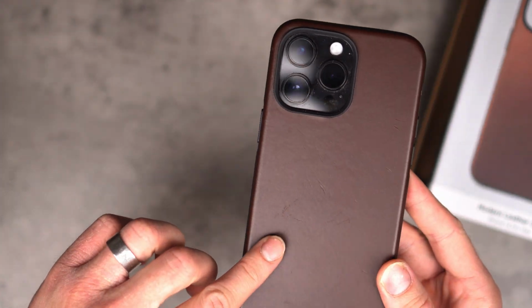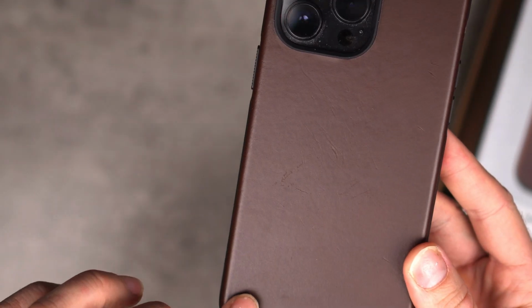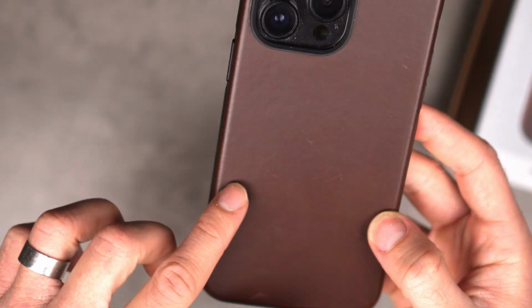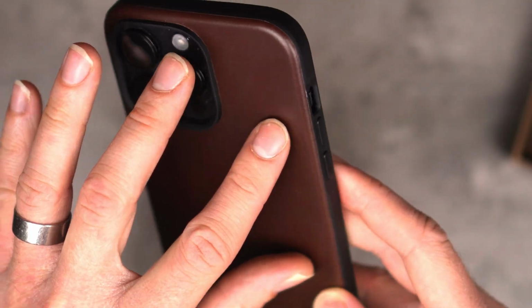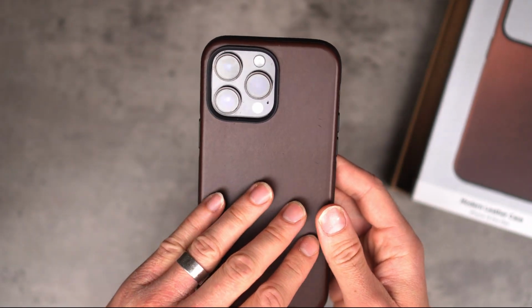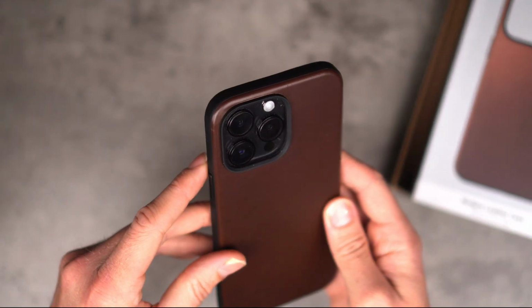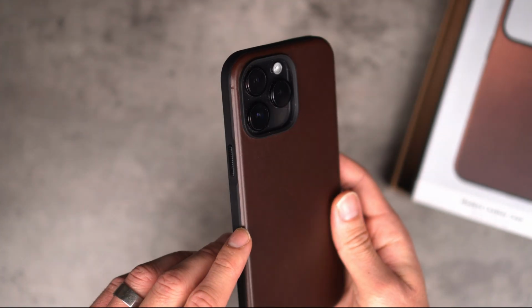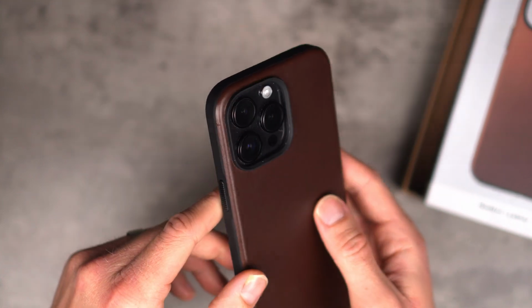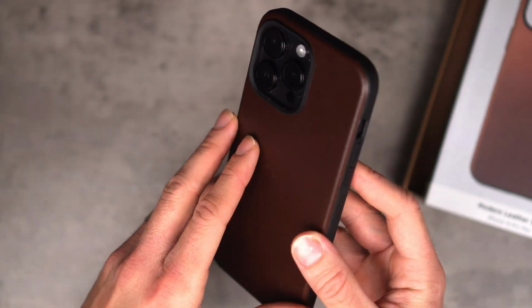You can see there's a few natural marks here where I've been laying it on the table or pulling it in and out of my pocket. Probably the biggest one there is a dent you can see. Obviously with the case being brown, I think they're a bit more visible than on the black leather cases. But for those of you who do use leather cases, you do know they get scratched easier than other cases. But these aren't anything to worry about. They're just natural marks which tend to come and go over time and change with the case patinaing over time.